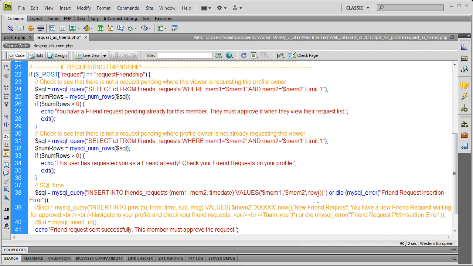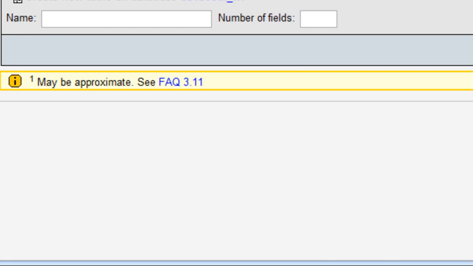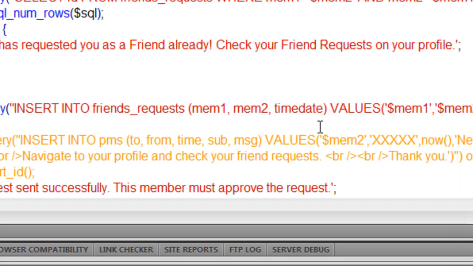That way later on down the line, if you want to remove friend requests that are like a year old in your system, you could just easily run a script to find all the ones that are prior to a certain date and delete all of them. That's why it's good to record the date on everything. When you're working with MySQL, it's good to record now when things happen. Now let's go make this table called friend requests in phpMyAdmin.